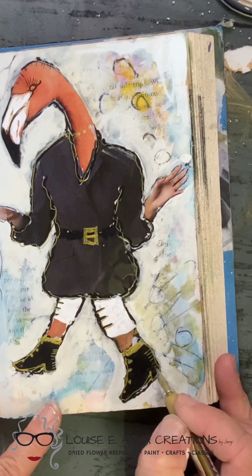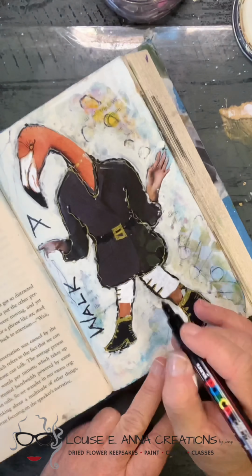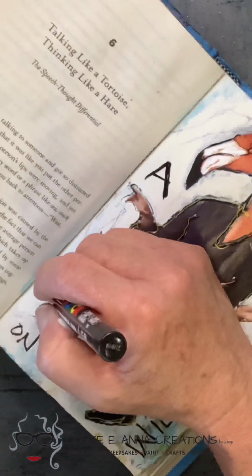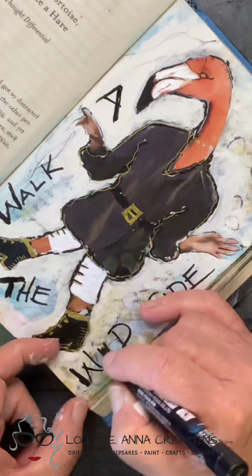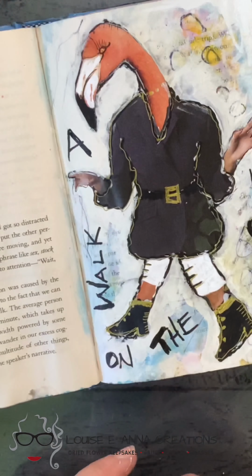I had no idea what the words were going to be for my page, and then it just kind of came to me. I decided to do a walk on the wild side. And I'm not always a fan of my handwriting, so what I did was I emphasized some of the letters and just kept going over them with markers. I end up putting squares around them later with the gold gel pen.